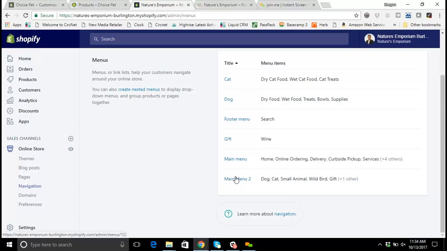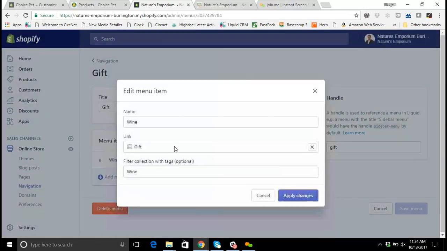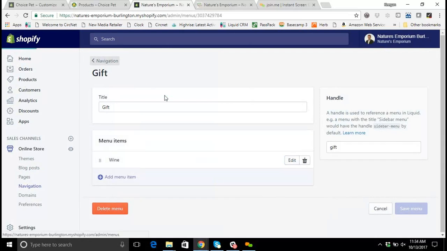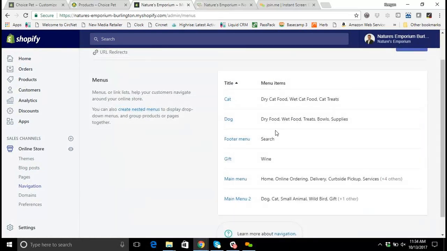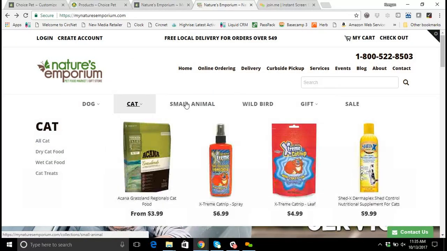So I went to the secondary main menu with the top level being the collection. Then from there, I added menus underneath it just by the names. And then with each of those menus, I filtered it down based on, okay, in the gift collection, only the items that are tagged with wine in the gift collection. And that's how we set up the sub menu items to create these more advanced link lists on Shopify.